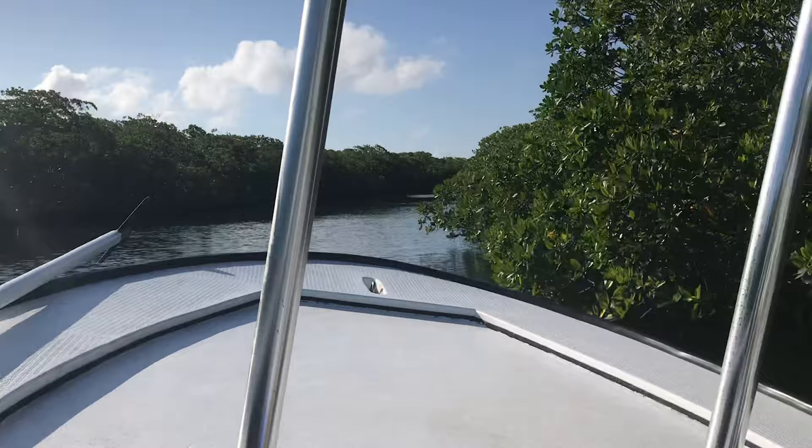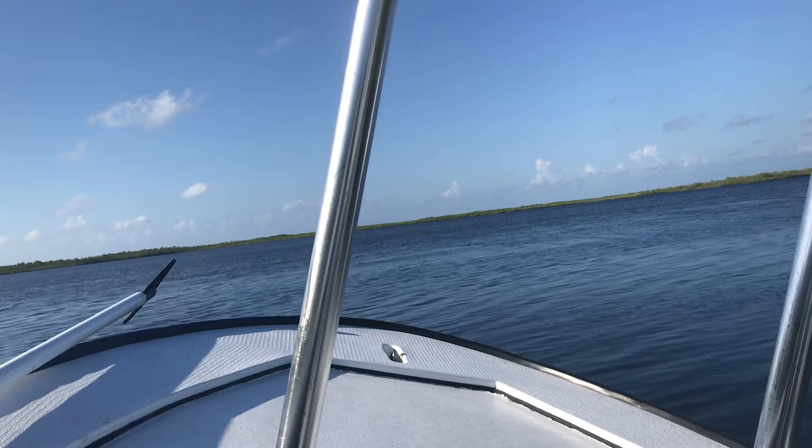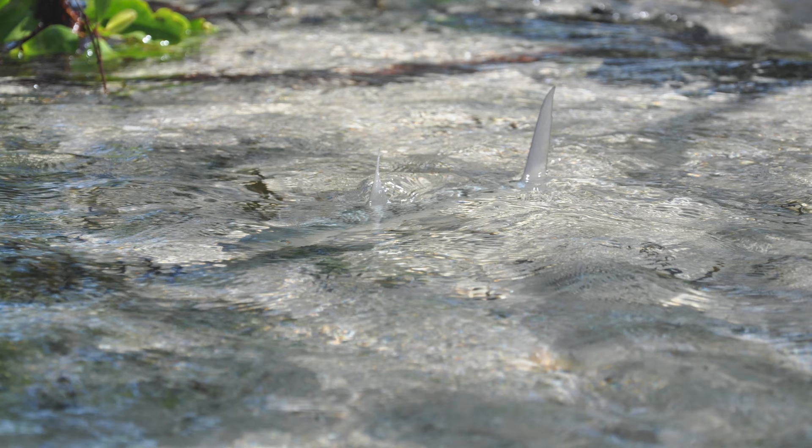One of the coolest things about saltwater fishing is the stalking aspect — you're cruising around looking for a particular fish to cast to. It's not like trout fishing where you walk up to a river and know where the fish are. Most of the fishing you do in Belize on the flats is sight fishing — you're seeing that permit tail sticking up, seeing the fins on a bonefish cruising around. Tarpon fishing is a little different because you're fishing those cuts and may not be sight fishing.